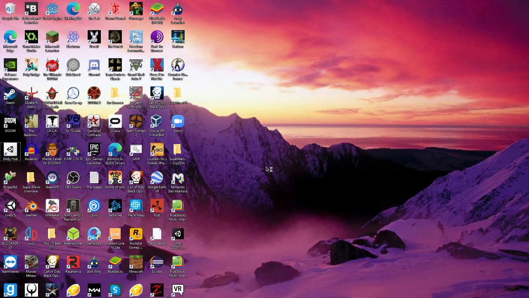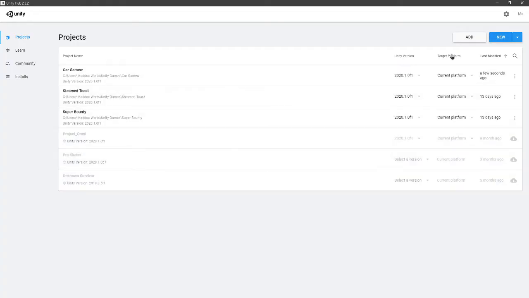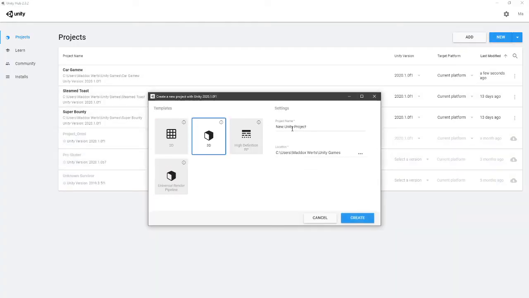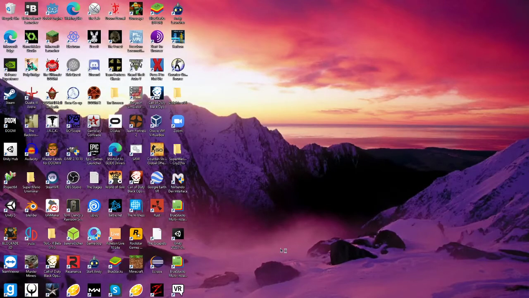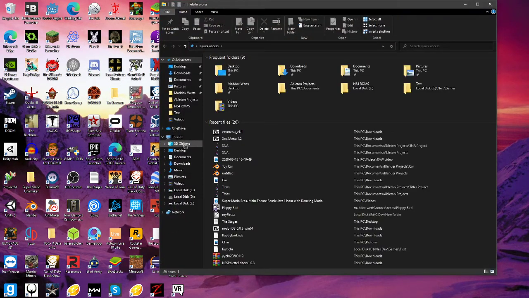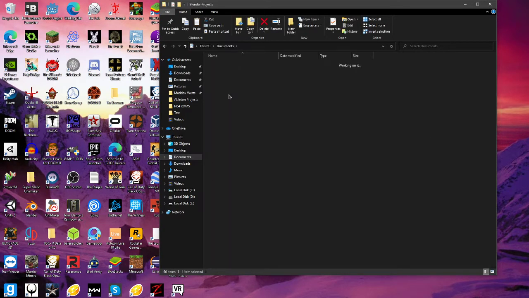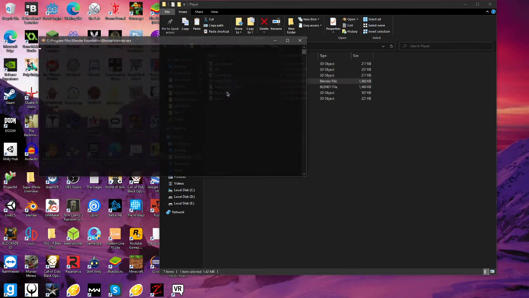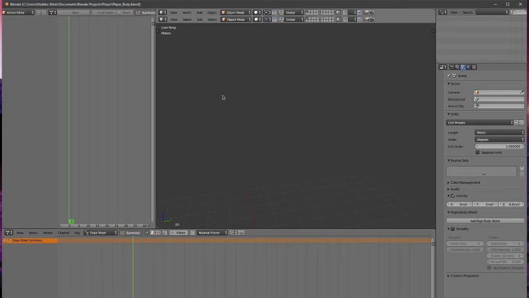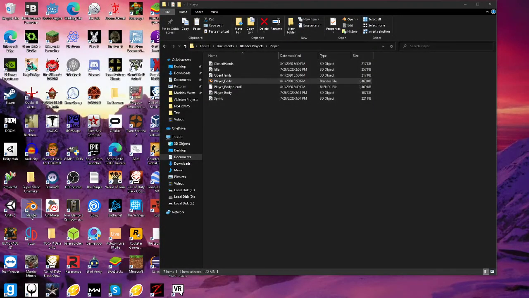Inside of Unity Hub, we will make the project. Bounty Edge. Alright, so while that's getting started, what we're going to want to do is head over to Documents, Blender Projects. I do have this little dude, so you might recognize him from our other game that we have made. Oh, that's Blender 2.9. So you might recognize him from the VR game we made on itch.io with Unity.